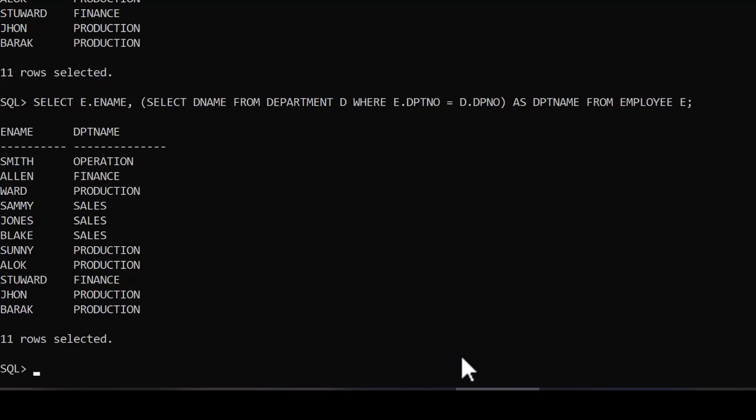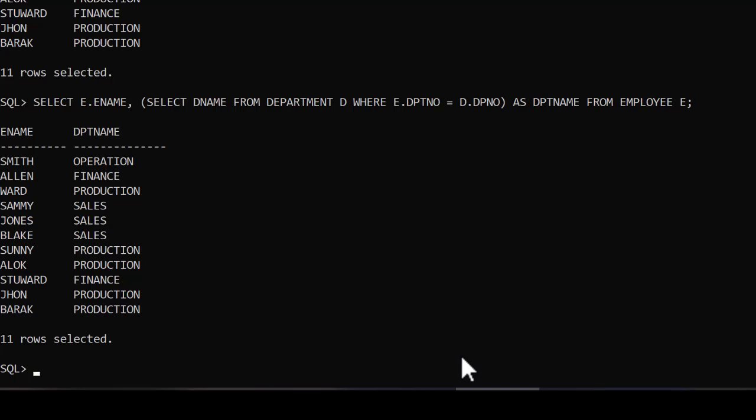Now in this query we haven't used the idea of the non-correlated subquery. Here we have used the idea of the correlated subquery. And we know that in case of a correlated subquery, the inner query depends on each and every row of the outer query relation.